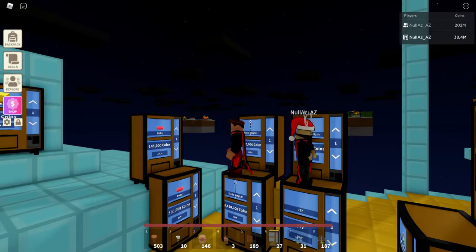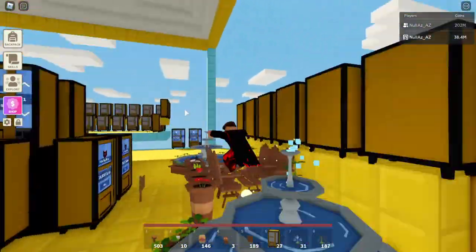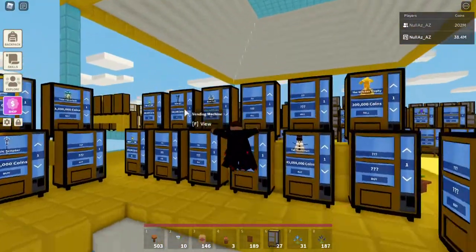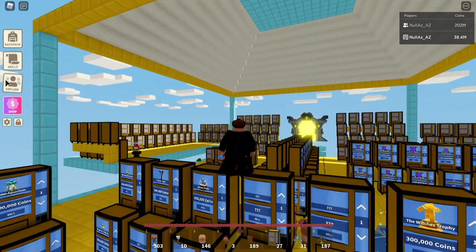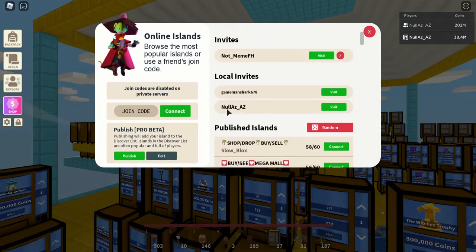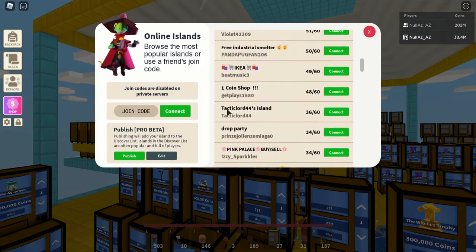Alright guys, so we're back at Roblox, and we'll be going to some published islands and showing you some cool stuff. Noah, take it on. Alright, so the first shop that we're gonna go to is Izzy Sparkles, which is another big island YouTuber. You guys should go subscribe to her as well because she makes great videos on how not to get scammed and stuff. So if we go to Pink Palace, buy and sell by Izzy Sparkles.